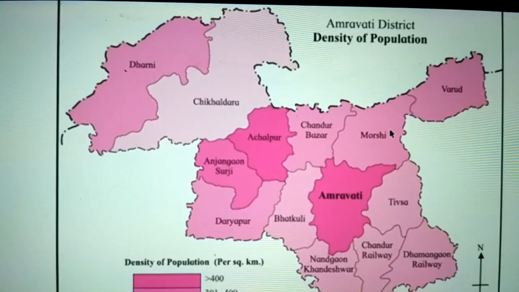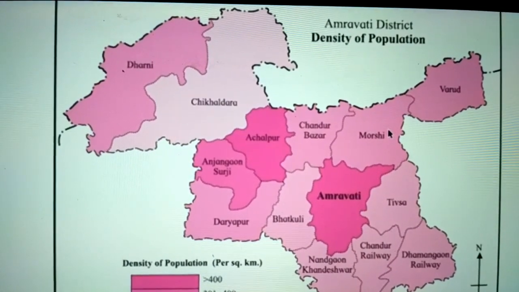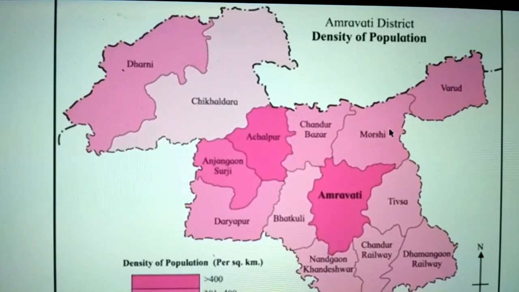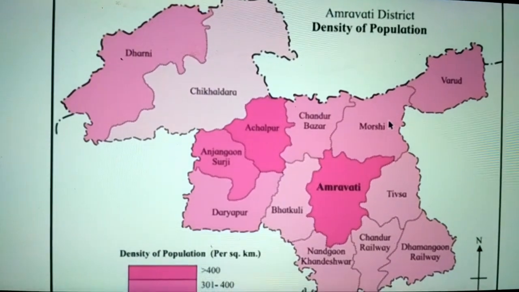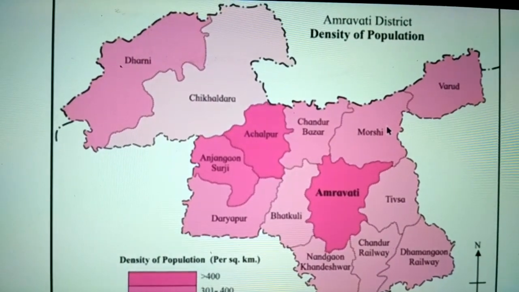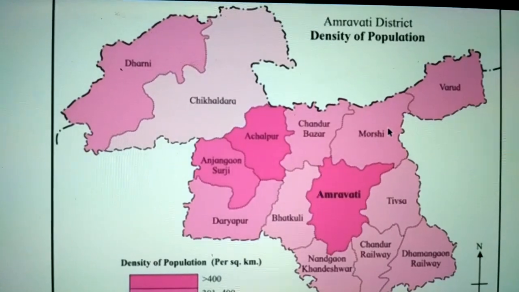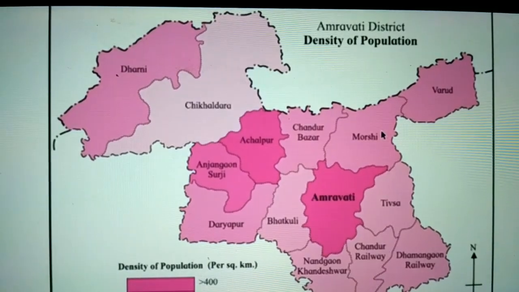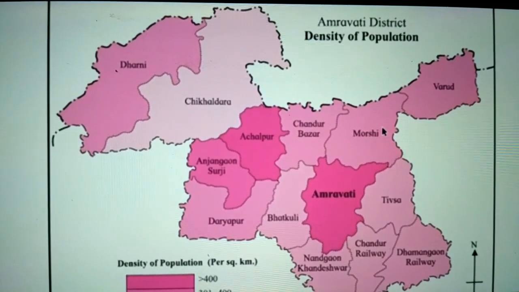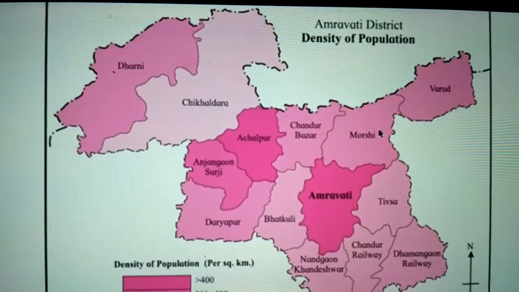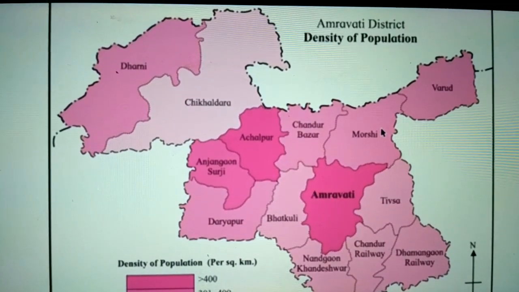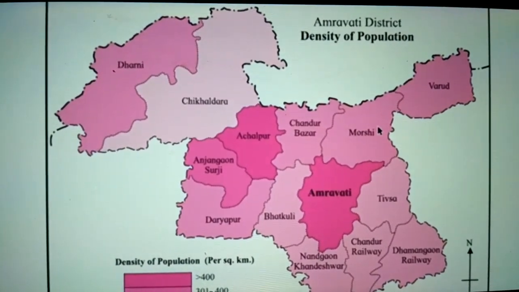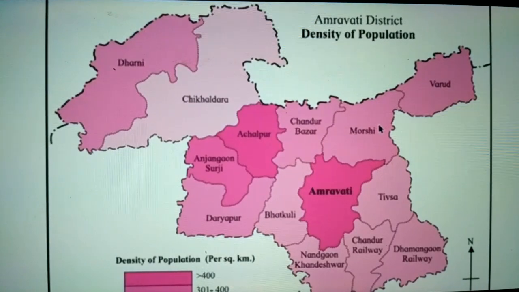So students, till now we have been studying the distributional map. In that we have seen the first type, that is the dot method, where the more dots there are, the more populated the place, and the fewer the dots, the sparser the population. In this way we have been able to study the map with the help of the dot method. In the next session we are going to study the Choropleth method and the Isopleth method, and how to draw them in more detail.